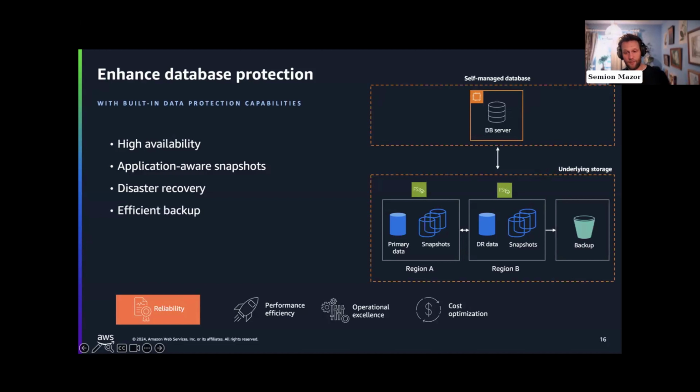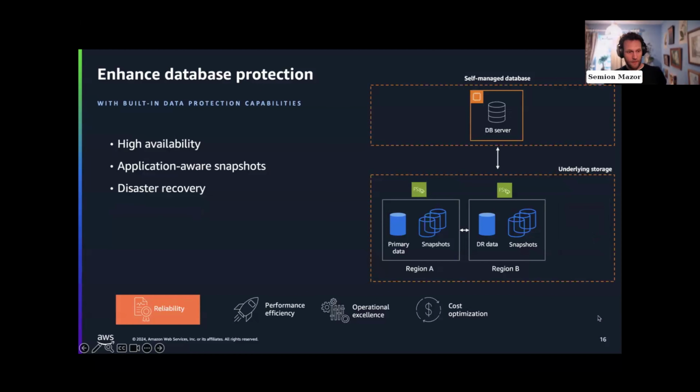Then the third layer of data protection is backup, which allows for an additional copy of the data in a different format for those who are looking for the 3-2-1 backup strategy. So it can be supported with all those capabilities of FSx for ONTAP. It's also integrated with AWS Backup. It's fully efficient due to utilization of NetApp snapshots for that. And the result is fast backup, rapid restoration, and also cost savings for all that.